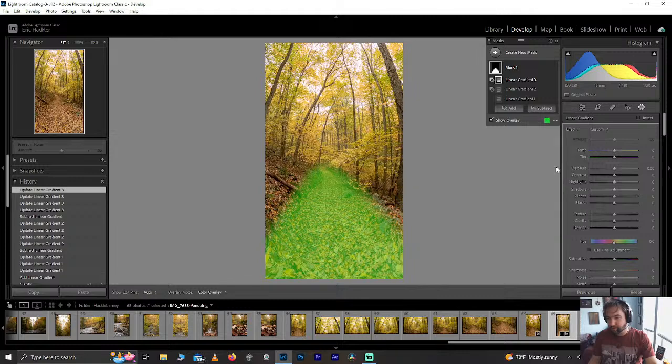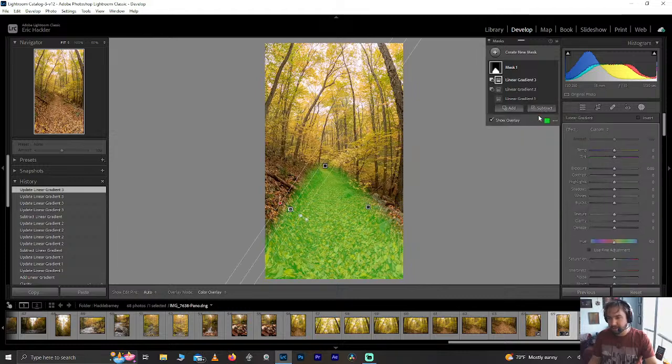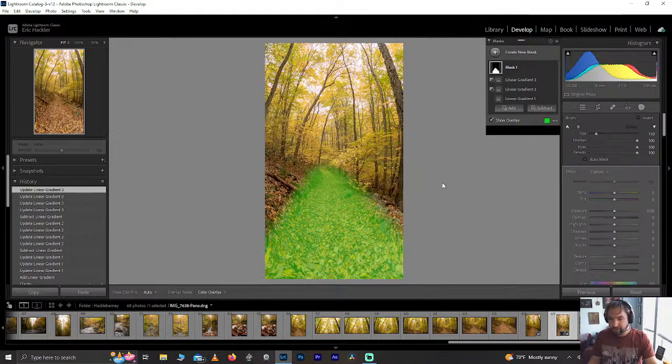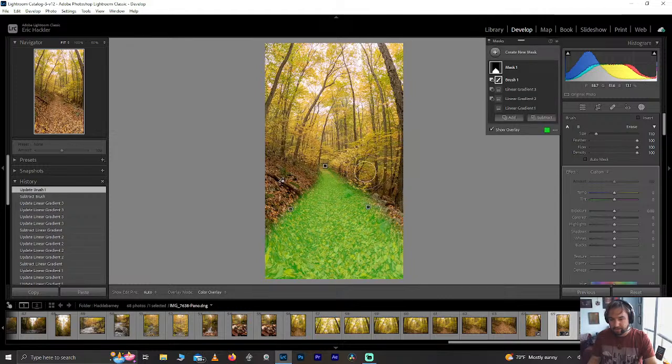And now we'll subtract with a brush. No. Let's try that again. Not objects. Subtract with a brush. And now we can use this to just fine tune. Just a little, get that curve just right. There we go. And spots over here just to make sure we're not on those trees. Like that. Did I just get rid of too much? Let's find out. No, that's fine.